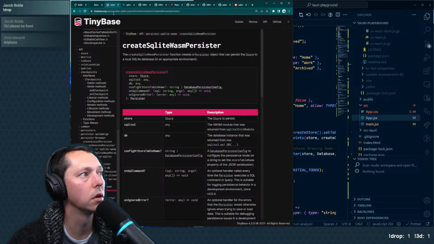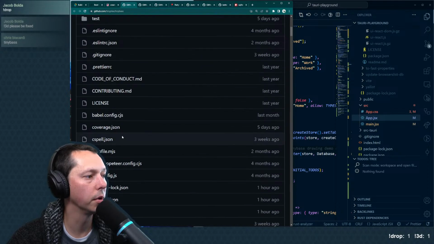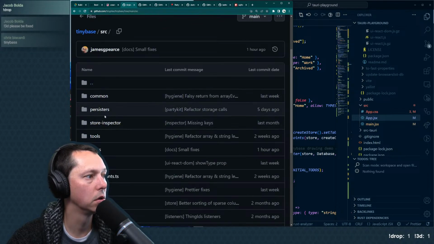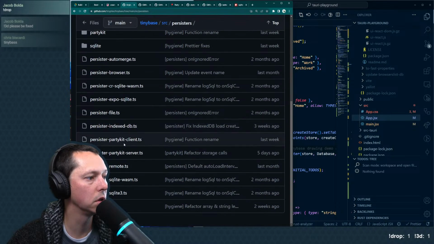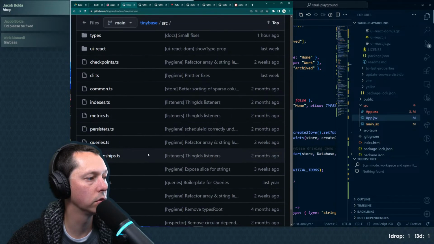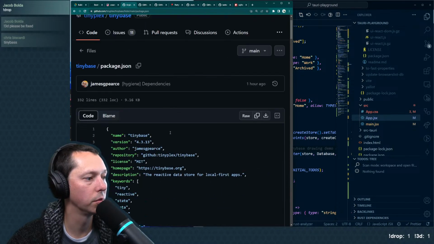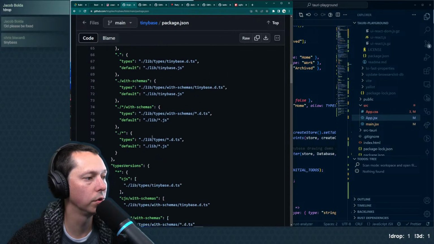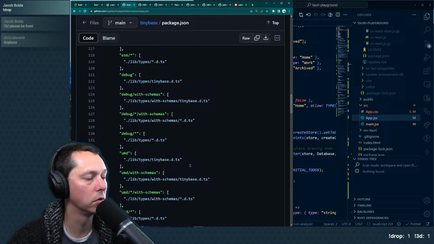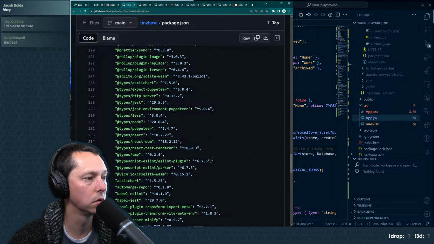If we look at the TinyBase code base, we should be able to see persisters, and there's no specific package JSON here. So I'm presuming it is all in the root. We're doing a bunch of type versions.